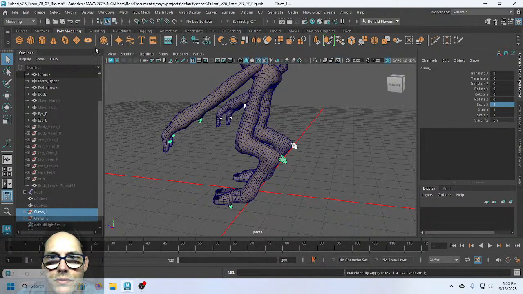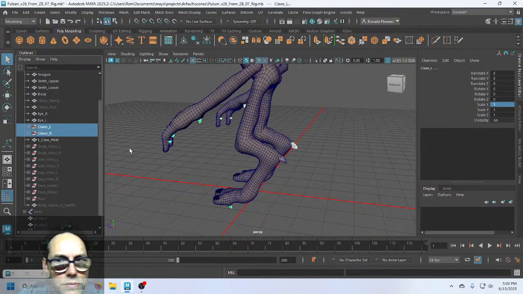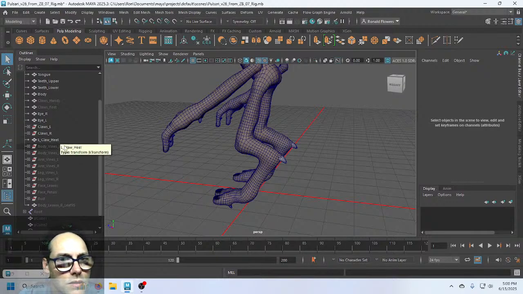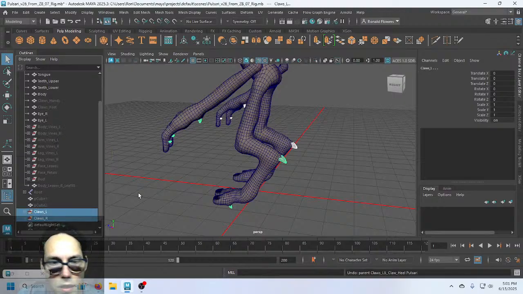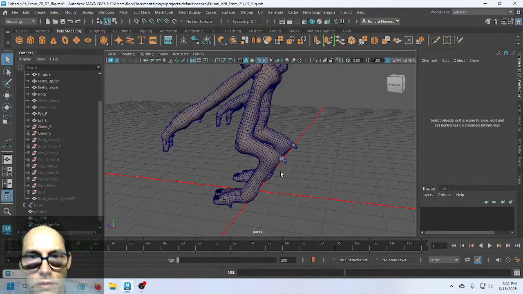Let's freeze the transforms of those. And put these into the main group. Weird. I must have had that selected. There we go. And then those things get to have their color put back on.